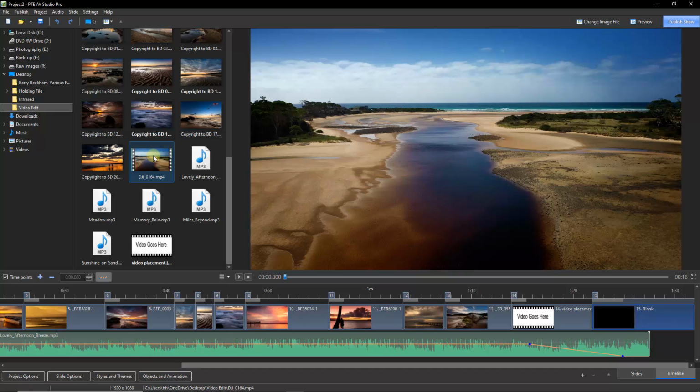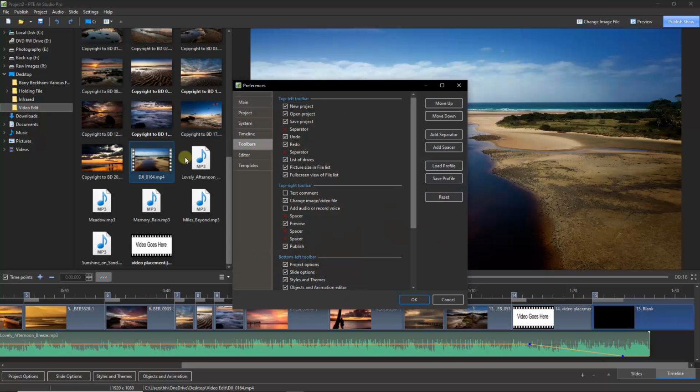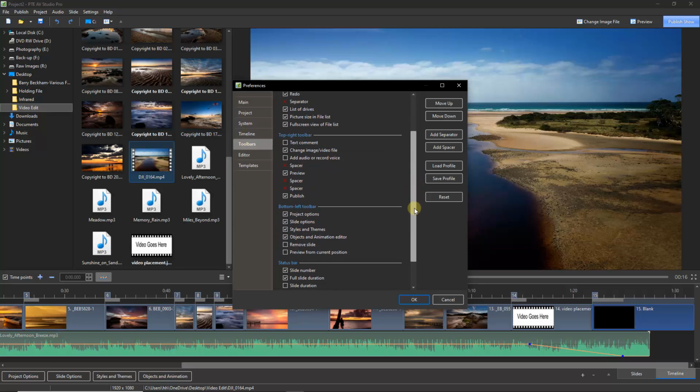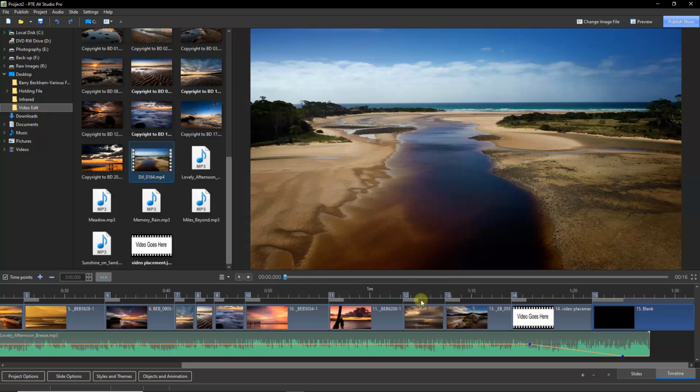So we can actually reveal that if we go to our settings at the top left of the screen, choosing Preferences, and then going into the toolbars. If you scroll right down to the bottom, there's an option here that says Duration of a Media File. Well, let me tick that and OK it.